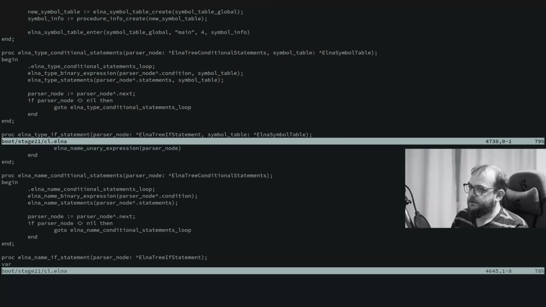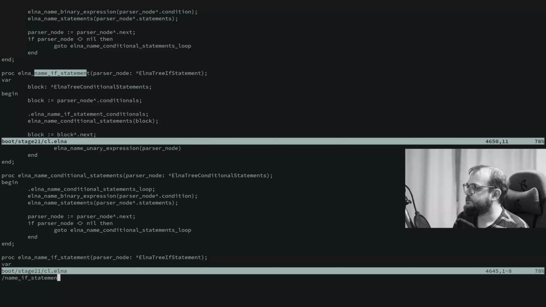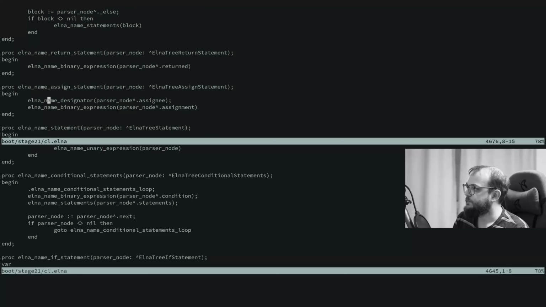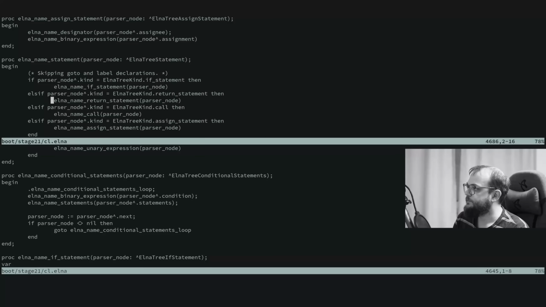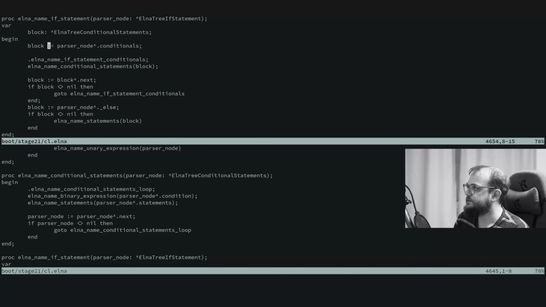So now we have the if statements, assign statement, call, return statement, and if statement.